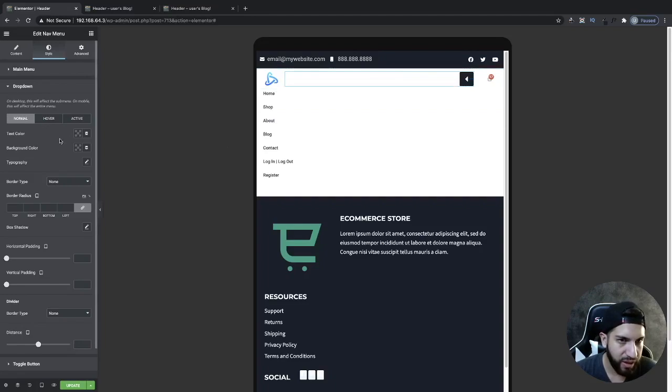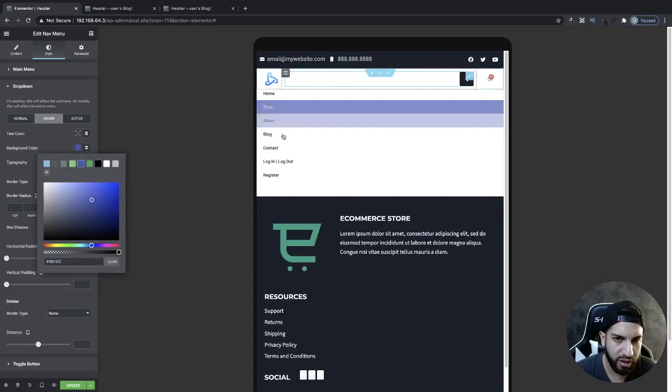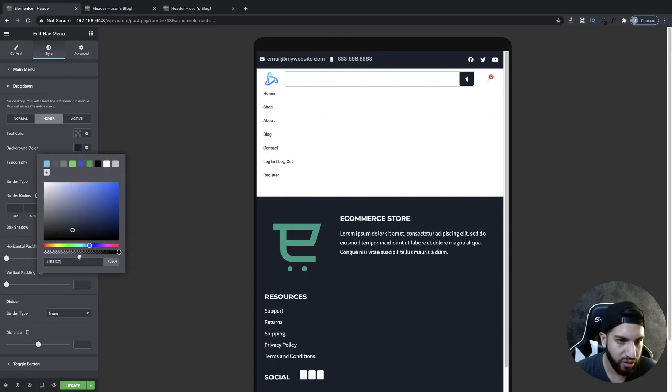And then I think the color of the background of this drop down is fine, to be honest. And then I'm going to make the hover effect here. I'm going to actually use the black that I've been using. But you can choose any color here. But I'm just going to go ahead and choose that black. I think that's fine. I think that looks great.